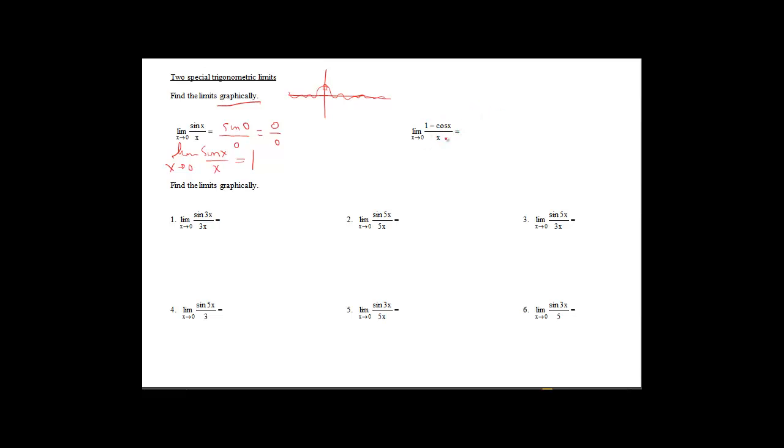And then this one as well, go ahead and type into your calculator, observing the graph and then finding the limit analytically. The reason I'm jumping right into the graphical approach is because if you were to evaluate at zero, we're going to get one minus cosine of zero, which is one, which the numerator results in zero, zero divided by zero is again indeterminate. So it requires some other techniques for finding the answer. And we're just going to use the graphical approach. So it looks like this graph. And I did a zoom seven window, by the way, on both of these. I did a trig window, zoom seven.